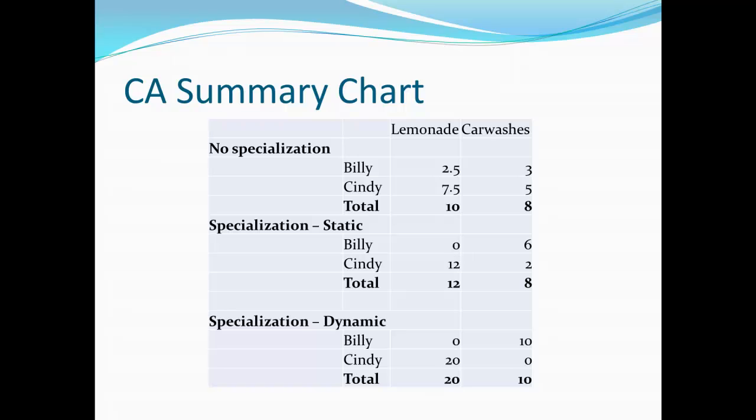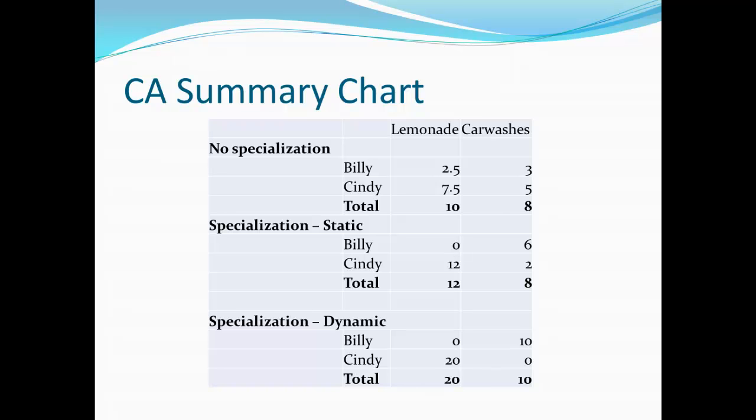Here we can look at production. So here we have Billy and Cindy, each of them spending half of their time making lemonade and half producing car washes. If they do that, they can produce 10 lemonades and 8 car washes. If they specialize, Billy spending all of his time doing the thing that he's least bad at, that is washing cars, he can do 6 car washes, which means Cindy's going to have to pick up the slack and wash 2 cars, right, so that we don't lose car washes. But that does free up enough of her time so that rather than producing just 7.5 lemonades, she can now produce 12. So even immediately, we get a gain of 2 lemonades, but no gain in car washes.